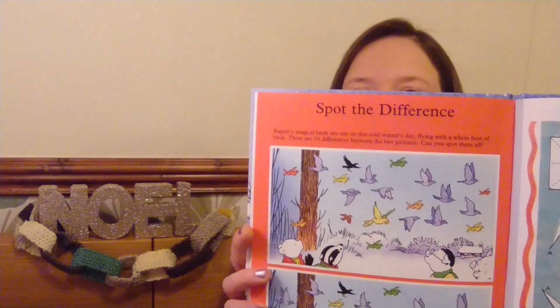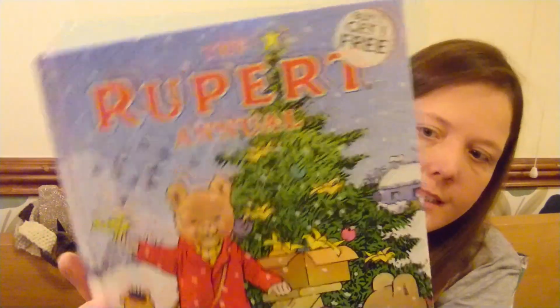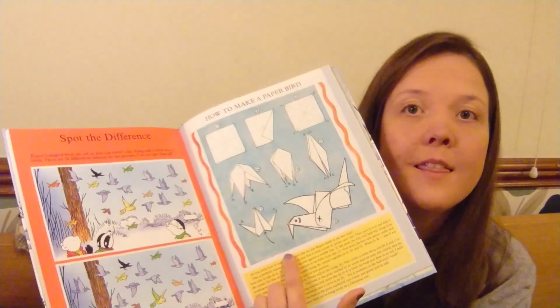Oh, it's so oldie-woldy. It's like when times were so much simpler, and I sort of realised when I was little, we never really did the things in the book. Like, look at that. I think this is quite a nice cover. They're always really Christmassy. And in this one, there's a Spot the Difference and paper birds that are in the book, in that little Christmas story. The Christmas birds are a paper bird you can actually make.